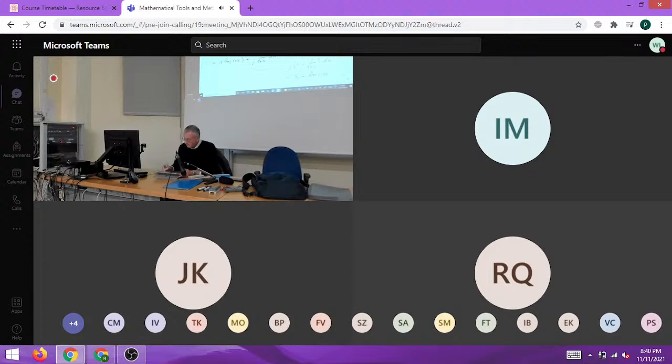I should put the modulus here, of course, but in order not to complicate things, let's assume that this quantity is positive, as it is in many problems. So it's the log of 1 plus x. So the final result is that our integral of the log of 1 plus x dx is equal to this one, minus, because there was a minus sign here, minus x plus the log of 1 plus x.